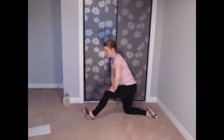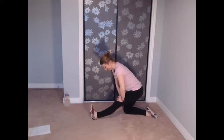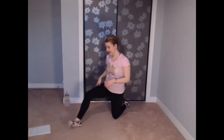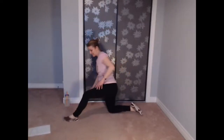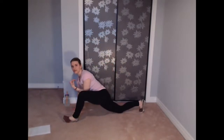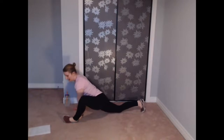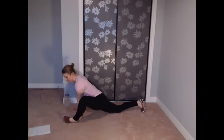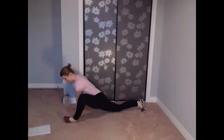Okay, this time we know what's coming. So we'll take that left foot a couple foot widths over onto the outer edge of the foot. And I always like to sneak the back knee further back just so that I can be closer to the floor. It might look like a more advanced or deeper version of the pose, but actually if you can reach the floor comfortably, it makes it easier because we have a big base of support.